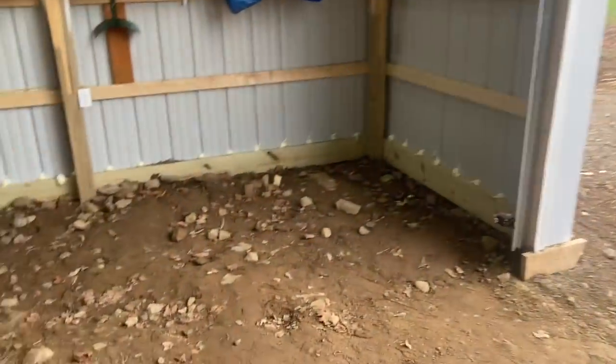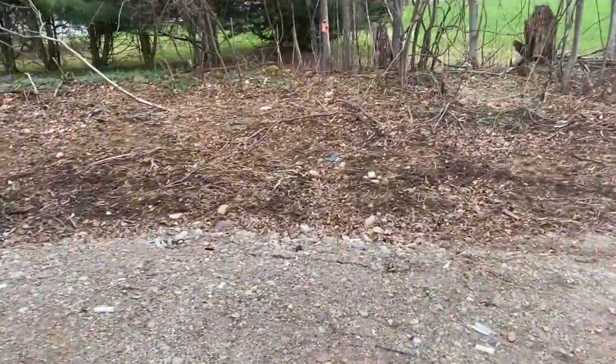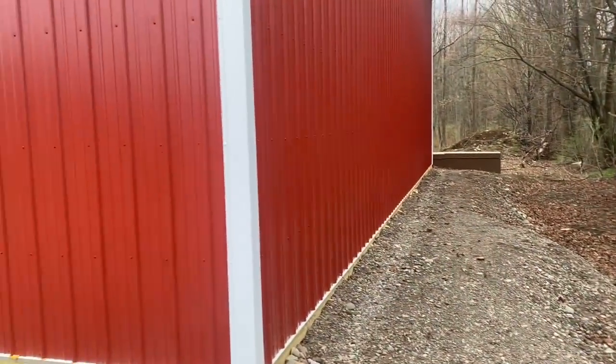We're gonna take a lot of this material, and I'm just gonna run it out here and put it along the side of this barn right here. He's got a nice low spot here. We can put it all down through here. So that's what we're gonna do.